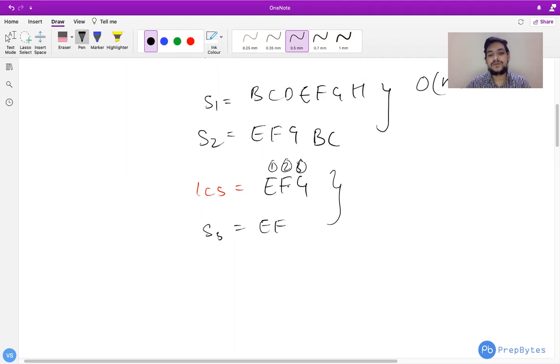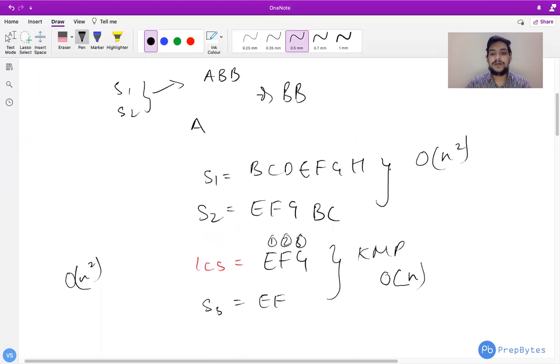If suppose it was not F but H, then again we will further check, and if it mismatches, we will come back. This will be the naive approach. The naive approach will give us a time complexity of nearly O(n square). But if we apply the KMP matcher algorithm here, the time complexity is reduced to O(n).